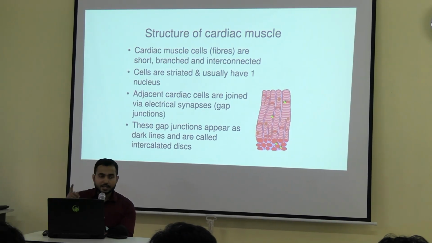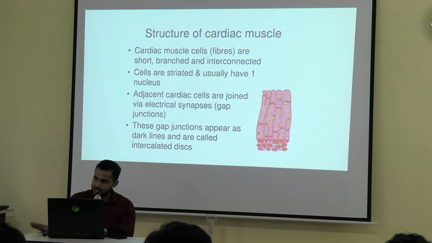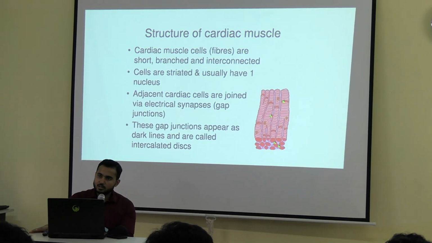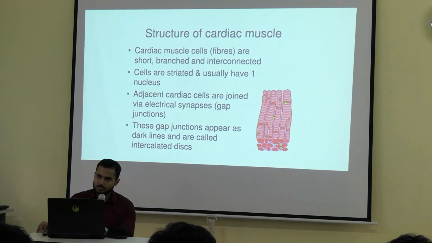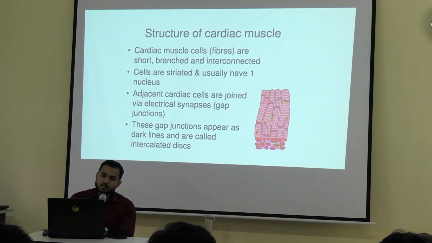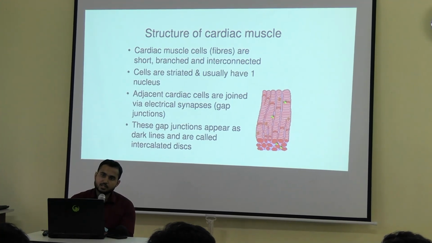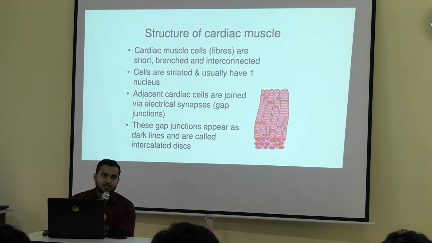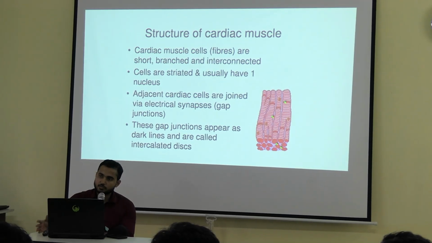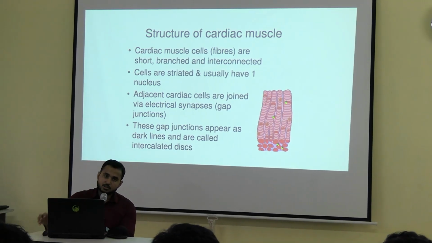Next, in case of cardiac muscle also striations are present. The cardiac muscle fibers have striations, but those are not prominent like the skeletal muscle, because the quantity of actin and myosin protein is very less. That's why striations are present, but it is not prominent. Next, apart from skeletal muscle, the cardiac muscle is involuntary in nature. Why is it involuntary? Because it is supplied by the autonomic nervous system, sympathetic and parasympathetic. Because of the autonomic nervous system supplying the cardiac muscle, they are involuntary, not under our control. So these are some important properties.